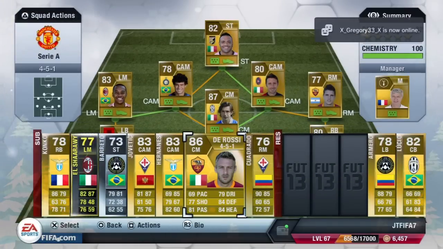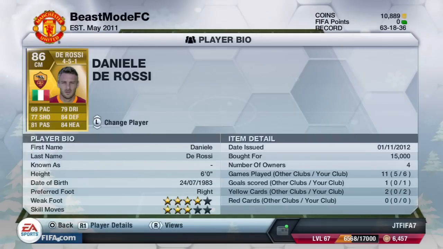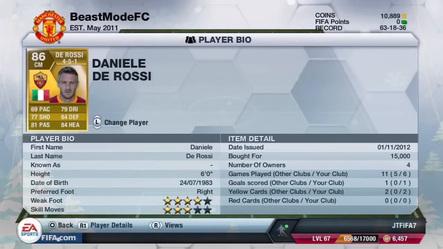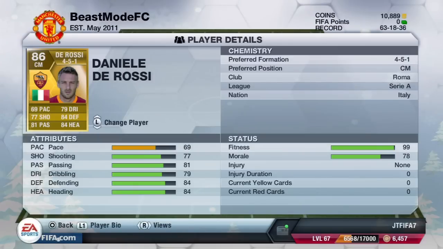And another good player, De Rossi, who you may know. I don't have him in the team because he plays centre mid, so when Perlo's tired or injured, I put De Rossi in. Shooting 77, passing 81, dribbling 79, heading 84, and defending 84. Exceptional. You can sign him as a centre back though a lot. I think that's his first position on FIFA 13. Or you can have him position change to centre mid.